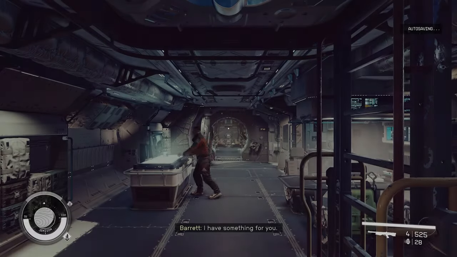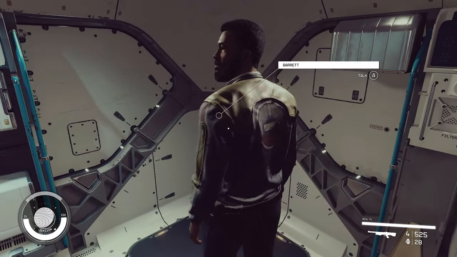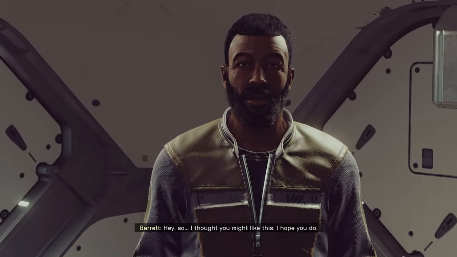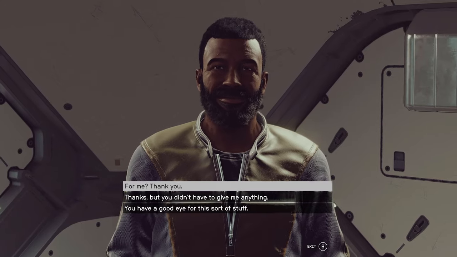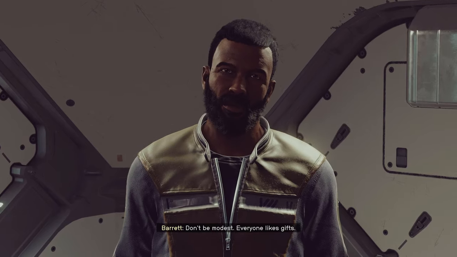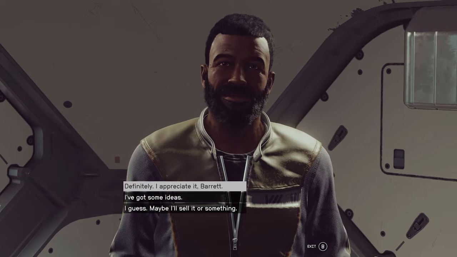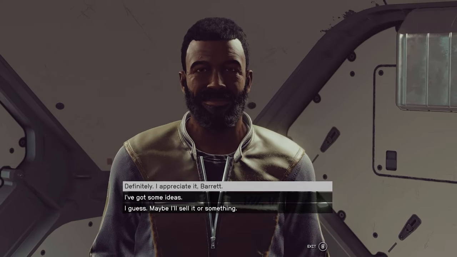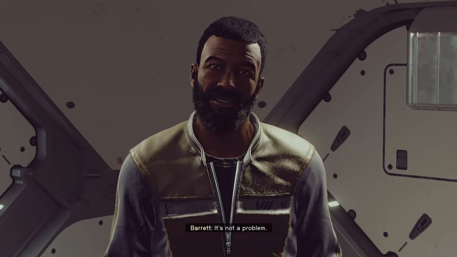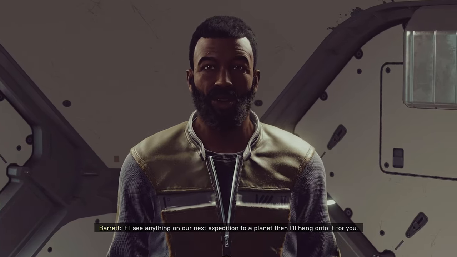Have something for you. You do, huh? Let me see. Can I talk to you? Hey, so I thought you might like this. I hope you do. Thank you. You don't have to get me anything. Don't be modest. Everyone likes gifts. Anyway, I figured you might have a use for it. I don't even know what it is. Okay. Sure, thank you. It's not a problem. If I see anything on our next expedition to a planet, then I'll hang on to it for you.